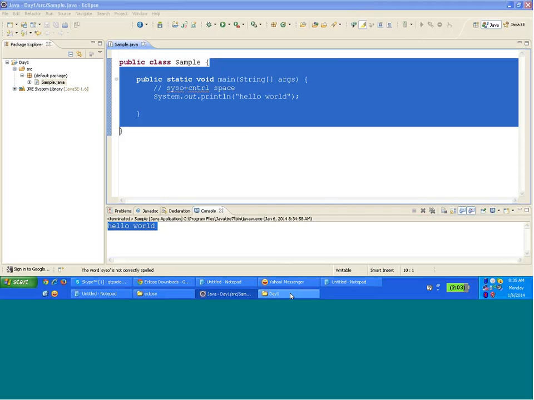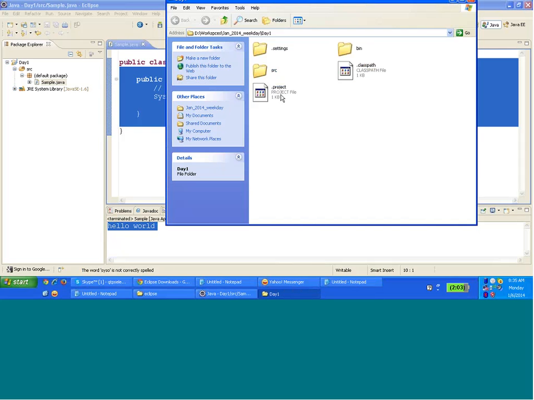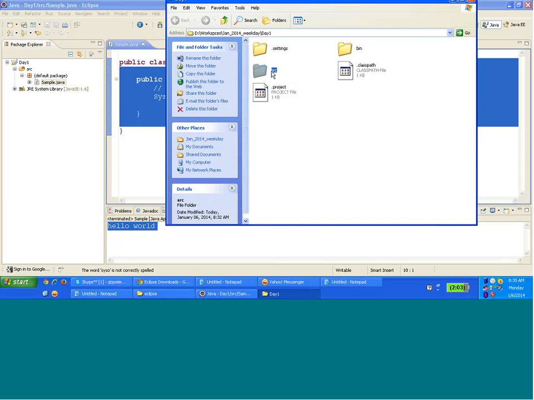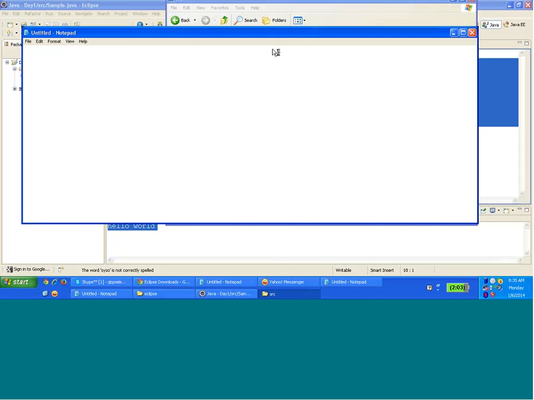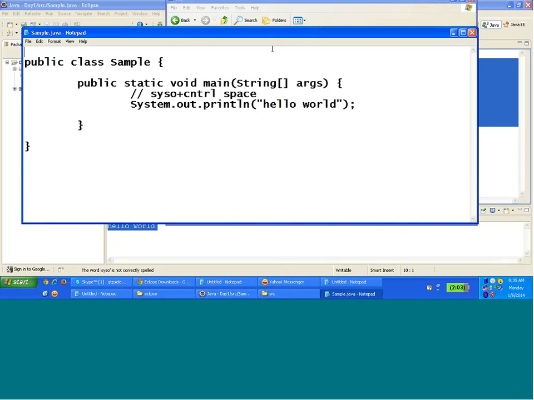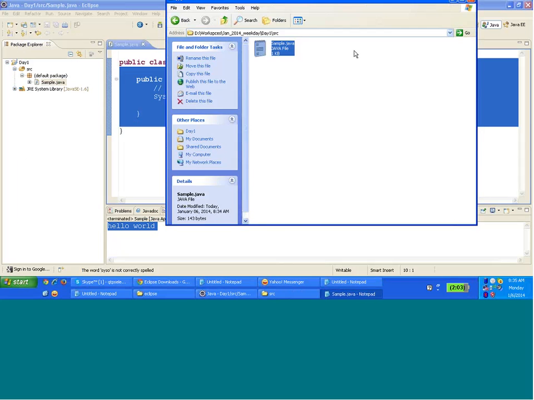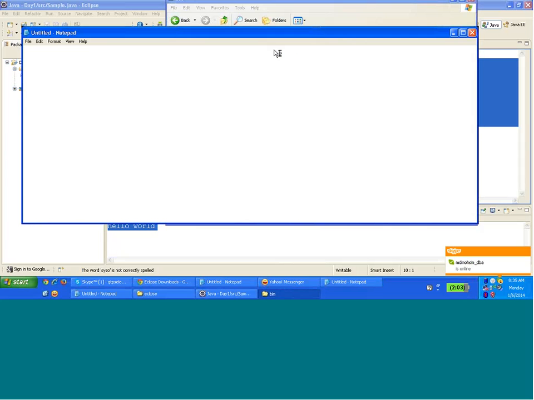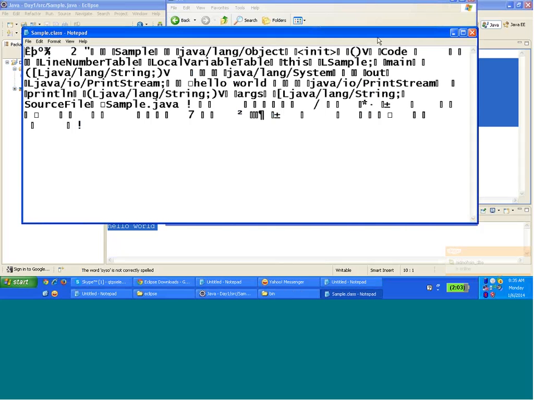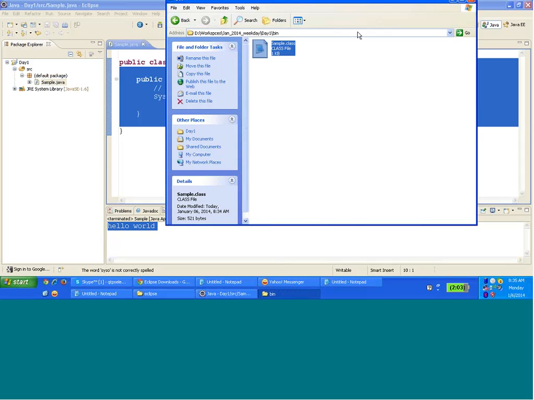If you go to the physical location where you had stored the project, then in the source folder you will see the sample.java file created in Eclipse. You will be able to relate that, right? And then there will be a folder known as bin. In the bin folder, if you open it, you will see the sample.class file. When you open the sample.class file, you will not be able to understand it, right? It's all encoded, machine language, whatever it is. I'm not going to the depth, but basically, when you compile a Java file, it gets converted into a class file.